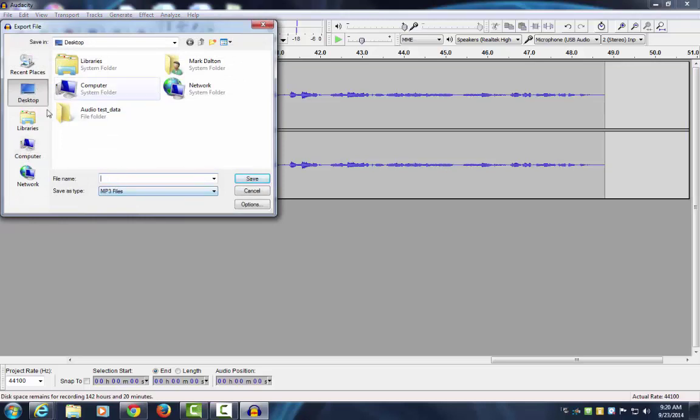And now you'll see it's set to save on my desktop, which is a good thing. I like to do it that way rather than having to dig through folders and find where I saved it. I'm going to save to the desktop. Important thing to note is right here, save as type, and it's set to MP3 file, and that's what I want. I want to leave it as an MP3 file because MP3s are playable by pretty much any digital player nowadays.